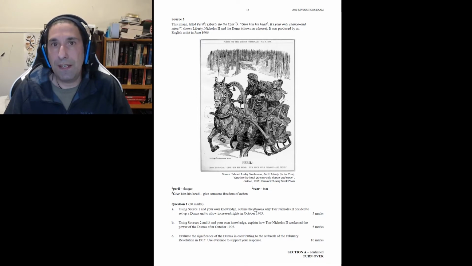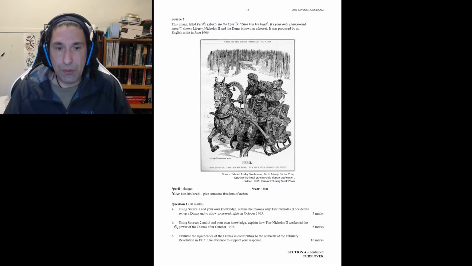Once the Tsar issued the October Manifesto, their wish for the creation of a state Duma was satisfied. So they pretty much said, all right, we've got what we've wanted from this revolution, let's stop now. Other groups, the peasants and the workers, were not so satisfied, but the Liberals, Milyukov, etc., they certainly were. So that appeased the Liberals. That's the main point of why the October Manifesto was released by the Tsar.